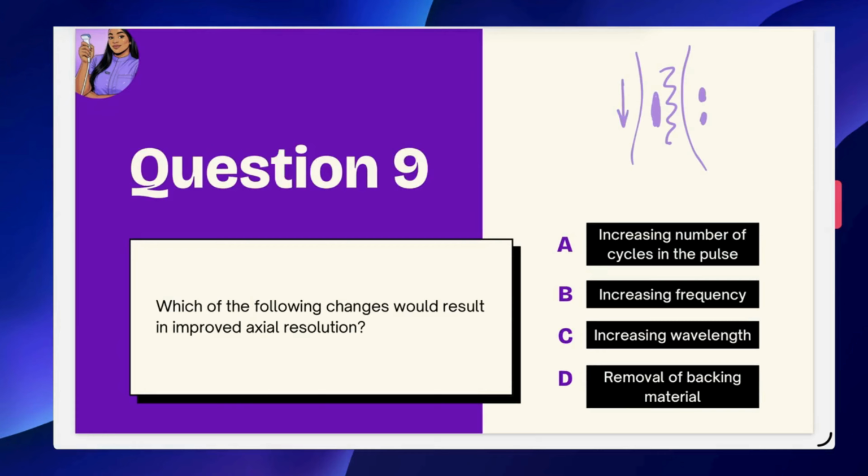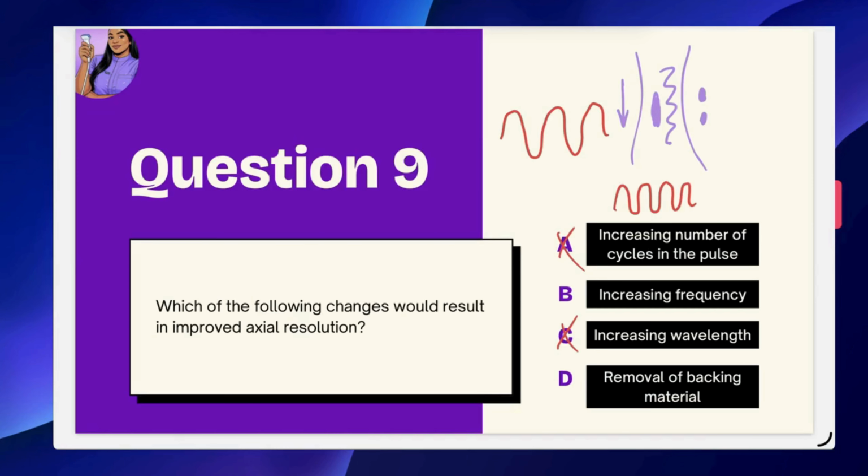So this is why A is not going to be good, because like I said, if we increase the number of cycles in the pulse, we are making it too long. C, also not going to be good, because like Shiso Coco said, if you increase your wavelength, that's a lower frequency. Good job, girl. If we make our wavelength too long, that is also going to decrease our frequency. We need a nice short wavelength so we can get nice short pulses. So increasing the wavelength doesn't make sense.